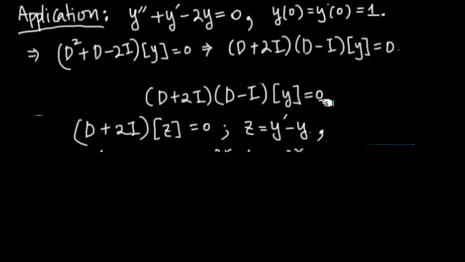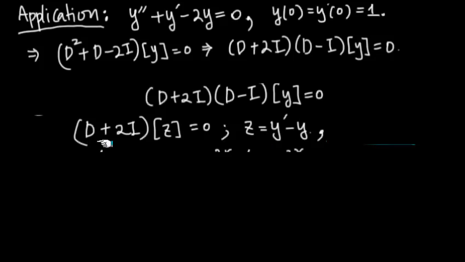So I wrote it down here, and we're going to turn this second order differential equation into a first order differential equation. See that if I substitute this entire thing here with z, so if you apply y to this (D minus I), that's y' minus y. If I call that function z, this equation becomes a first order linear differential equation. That whole thing is replaced by z, and (D plus 2I) is the first order operator. Once you solve this for z, you can come back in and solve for y, which is going to give you another first order equation.